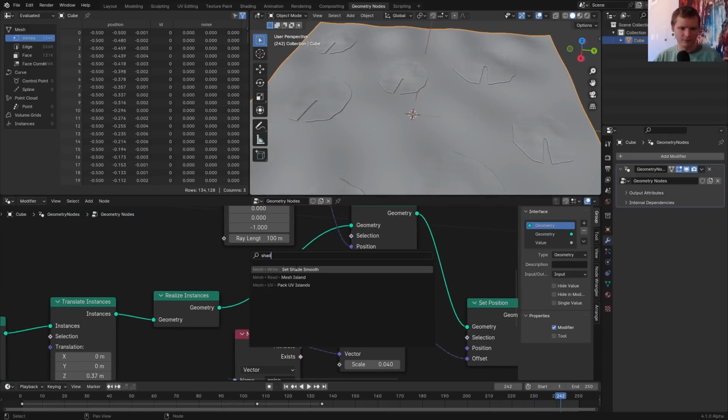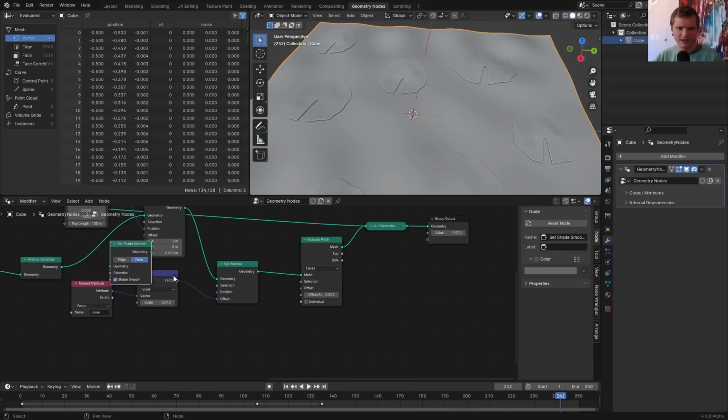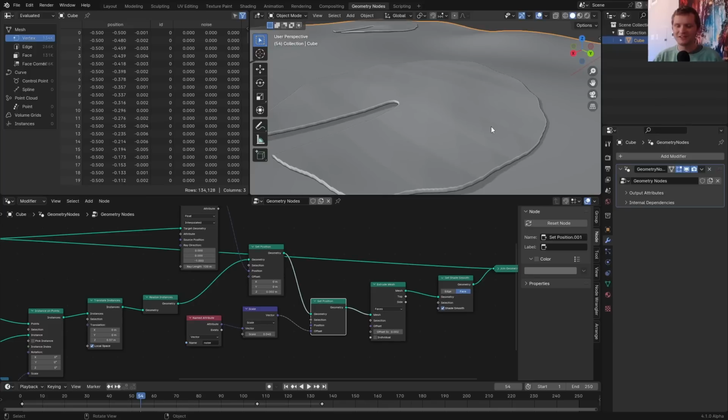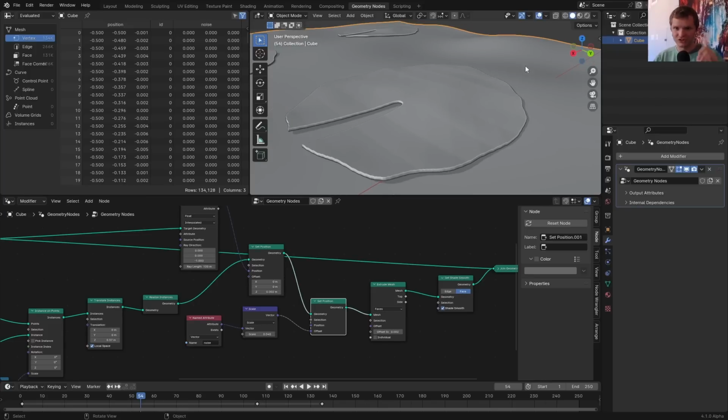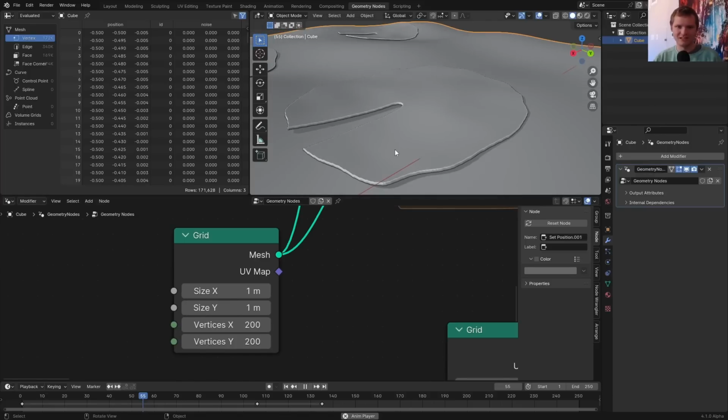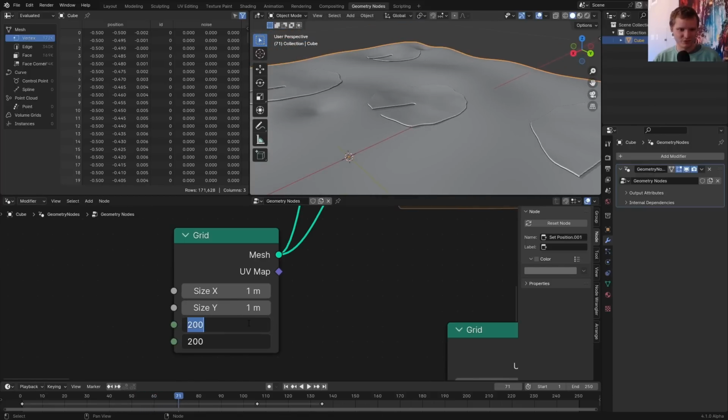So with our lily pads, I'm going to set shade smooth and do that at the very end here after the extrusion. And if you're seeing this facetting, I think this is because it's mapping onto the water surface, which itself isn't very geometric. Yep, that is the issue. Back in the water, back to square one. Let's quadruple, or I guess times 8 in the X and Y sense, although that's running pretty slow.